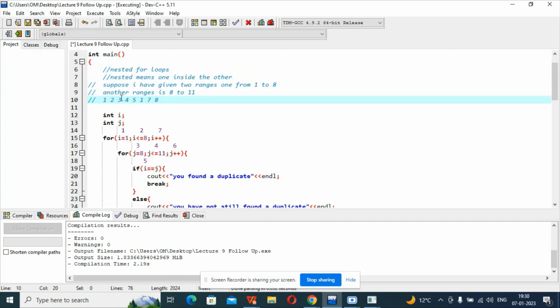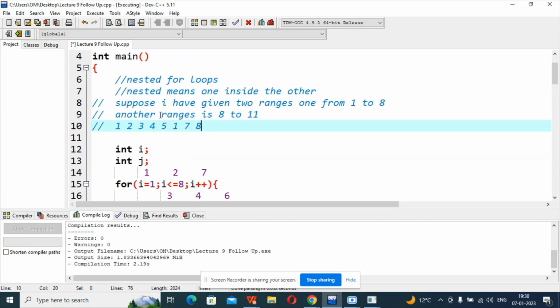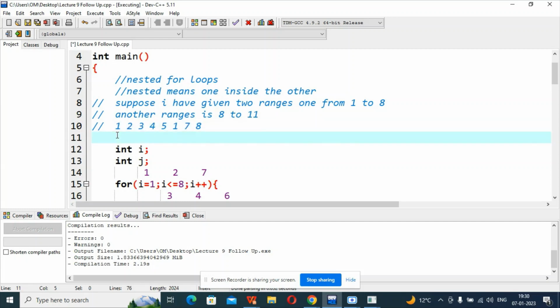I'm not asking you to code. I'm just asking, can you think in your mind what kind of dry run you will do? Let me zoom in and show you the dry run. See carefully, okay? You will put your I pointer variable here and J pointer here. How will you do it within one sequence of elements? Earlier you took two series of elements, 1 to 7 and 8 to 11, right?